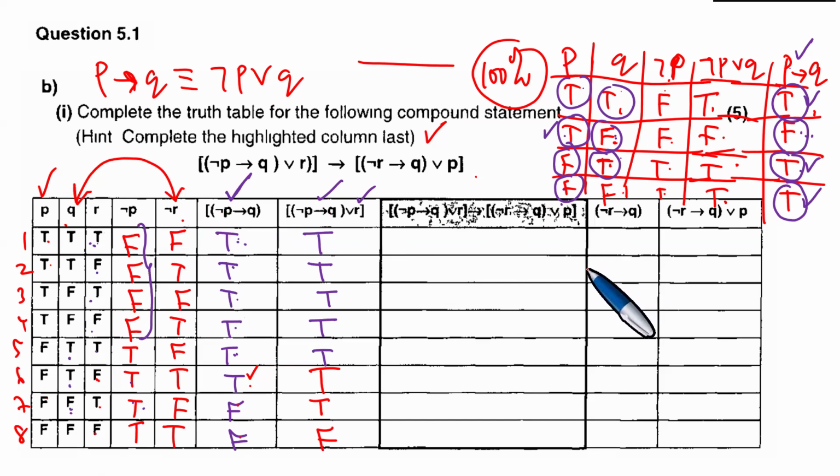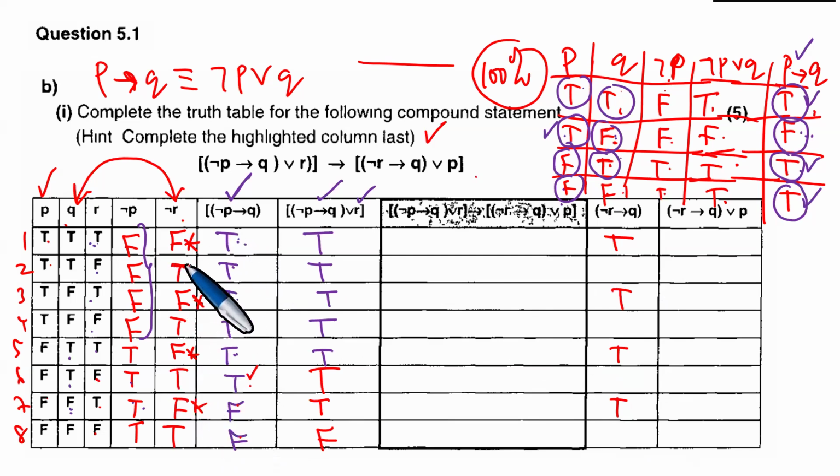Let's start the game. We know very well that with the implication, it's easy to start with the false premise, because a false premise will always give true. So, for false R, there's no reasoning there. This one will just be true. It doesn't matter what the Q is, as long as this one is false, whether Q is true or false, it will just be true. So it's going to be true, true, true, true.